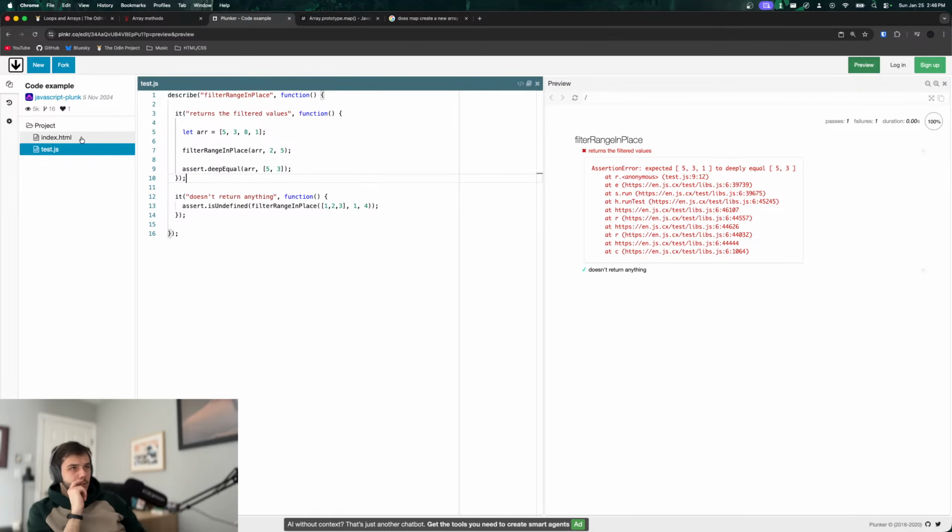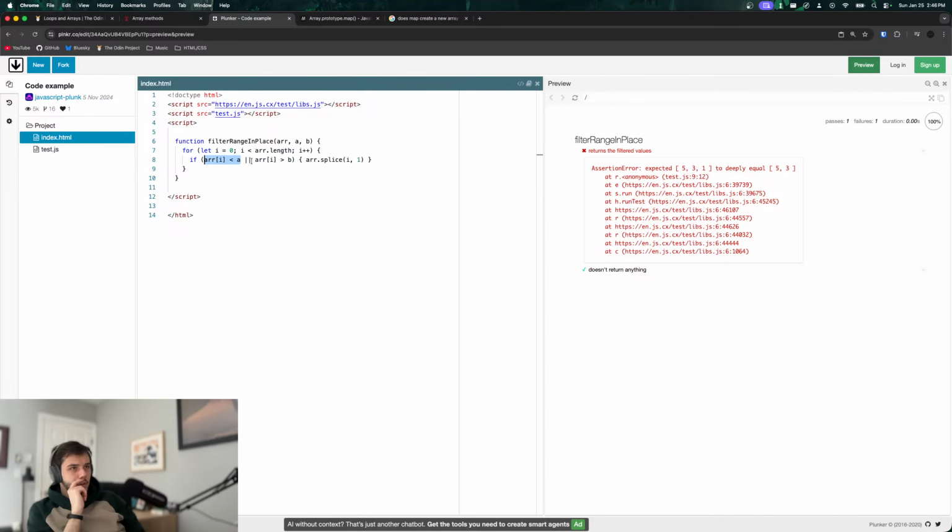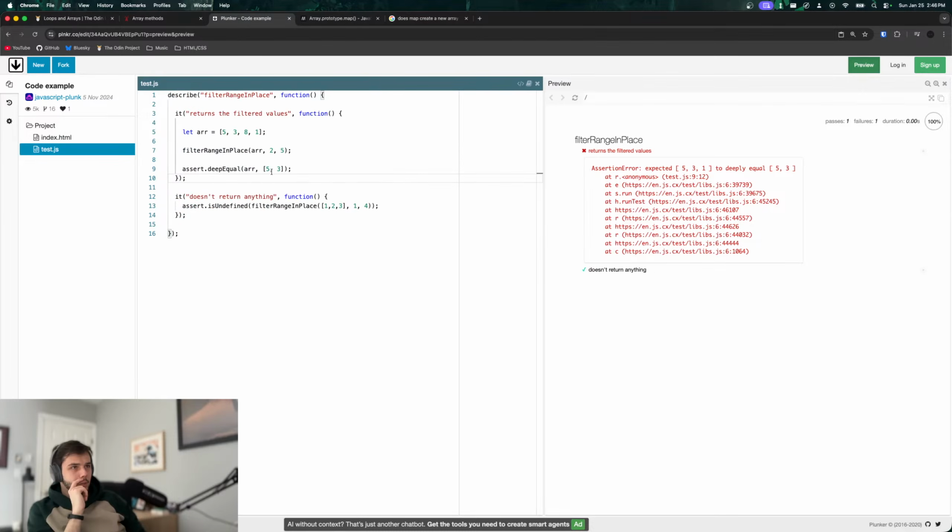And 5 is not greater than 5, so that should also pass. So why is 1 slipping by?